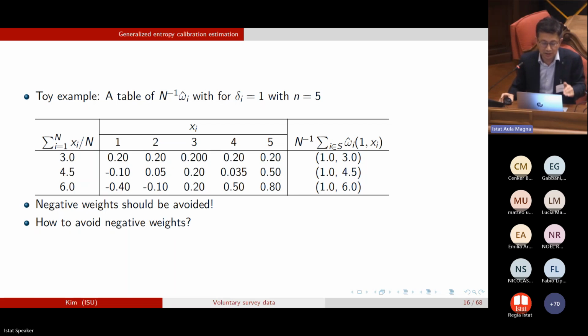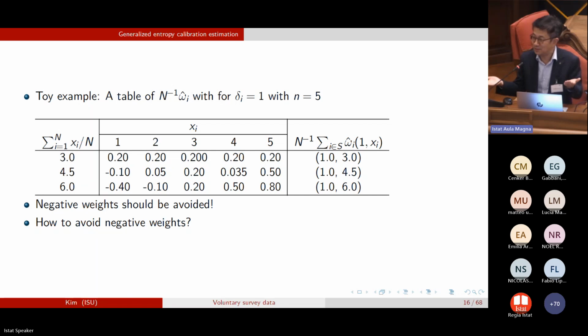So basically the role of the regression weight is to benchmark to the known total. Because this is linear, we got something very uncomfortable: a negative weight. So negative weight is really bothering us, right? Why spend the money to collect the data and then take the negative?